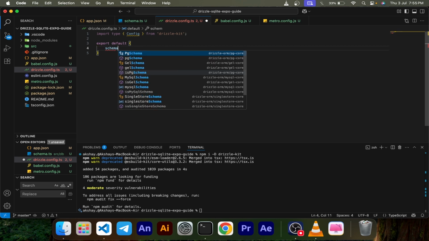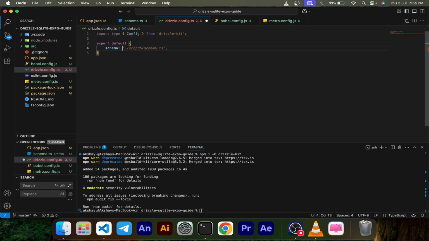So schema, and as the AI detected, our schema is in src/db/schema.ts, right? So the schema file is linked in the drizzle config so that Drizzle Kit can use it to migrate the schema, right?